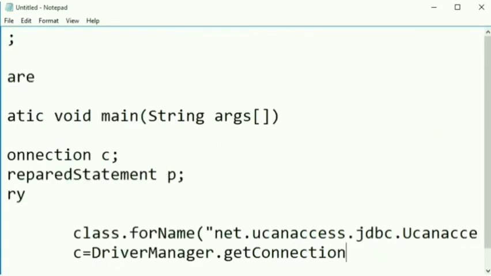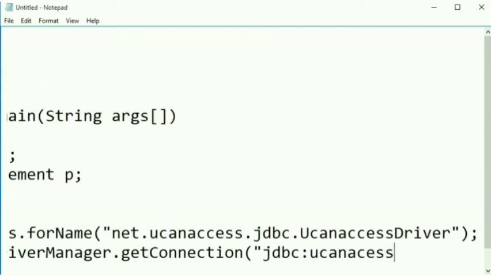In this method you have to pass a parameter: jdbc:ucanaccess:, then the path where your database resides.